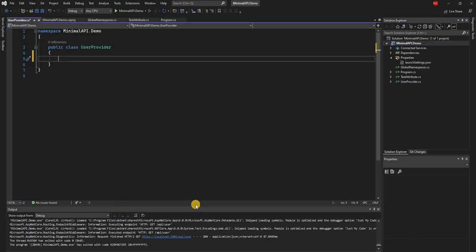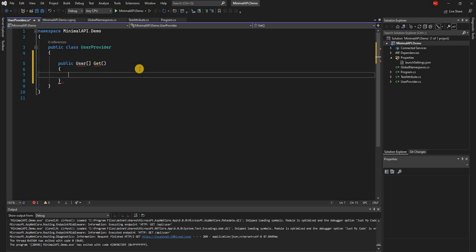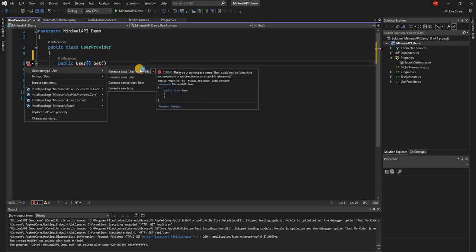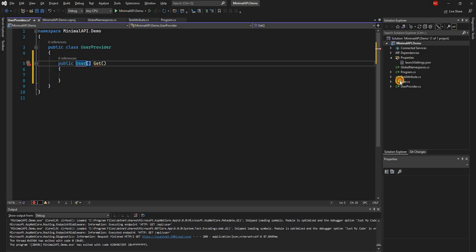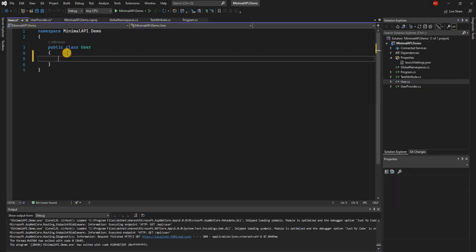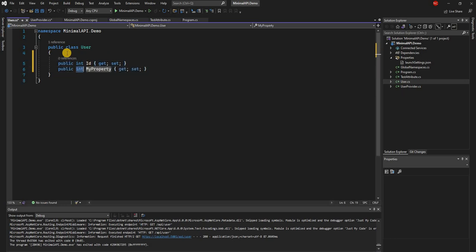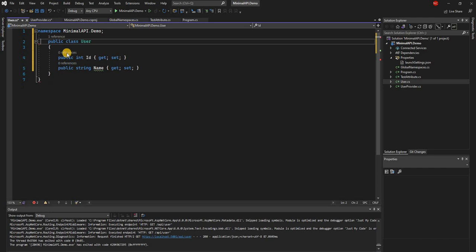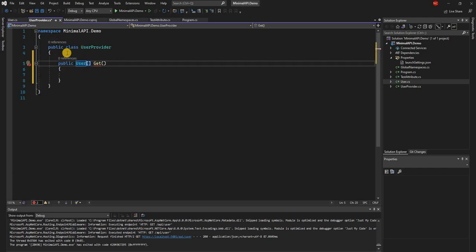It is going to have a public User array and Get. And let's create the User type. And for the User type, let's provide ID, string Name, and let's get rid of this to save some space.